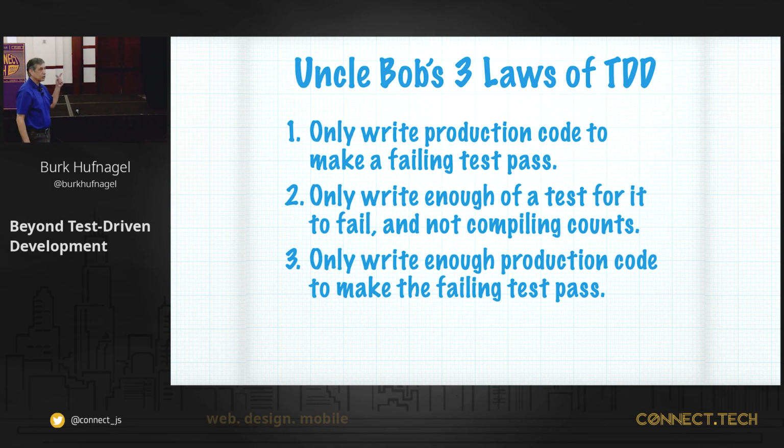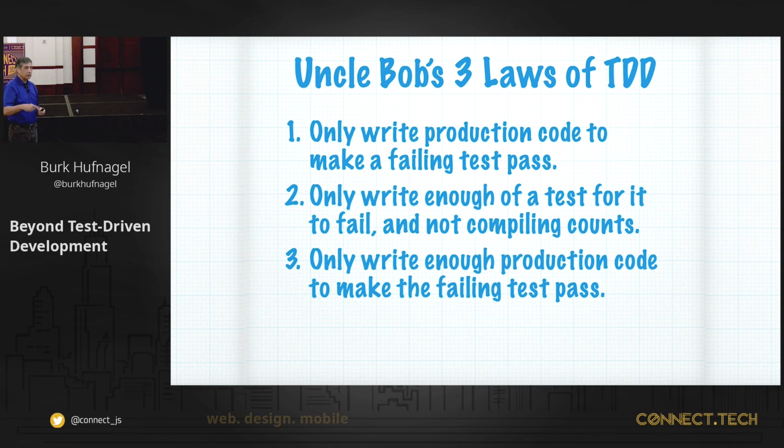The way he put it is, it locks you into a cycle of about 30 seconds where you have working code, you make some changes, and you have working code again. If at the end of that piece, you get to writing the production code and you can't make it pass, or you've done something that you think should work and it causes something else to fail, worst case, you hit Control-Z a few times, you're back to working code, right?